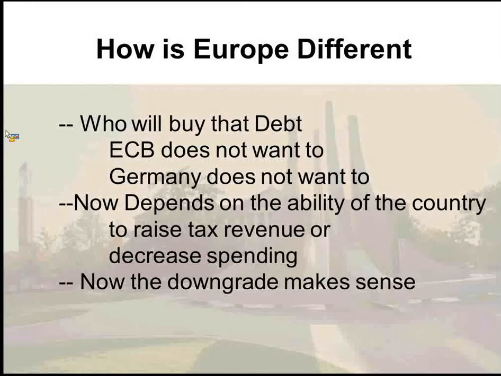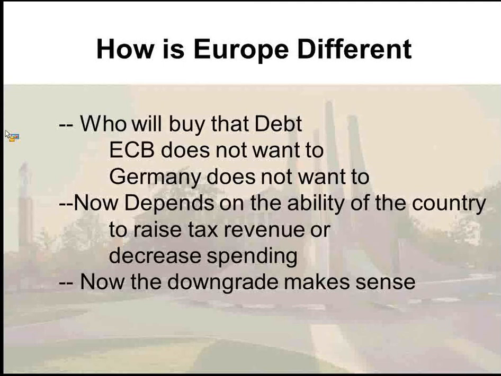The problem is, if some people are always putting in and others are always taking out, there are going to be some disagreements. And that's what Germany in particular was concerned about, is if we all start to pool money together and buy debt from the countries that can't make good on that debt, we're always going to be paying in. Greece, Portugal, Italy, Spain, Ireland, they're always going to be taking out. Right now, then, it depends on the ability of the country issuing the debt to either raise tax revenue or decrease spending so they can make good on that debt.